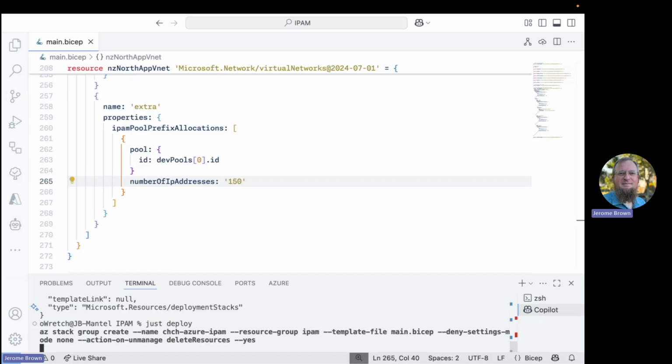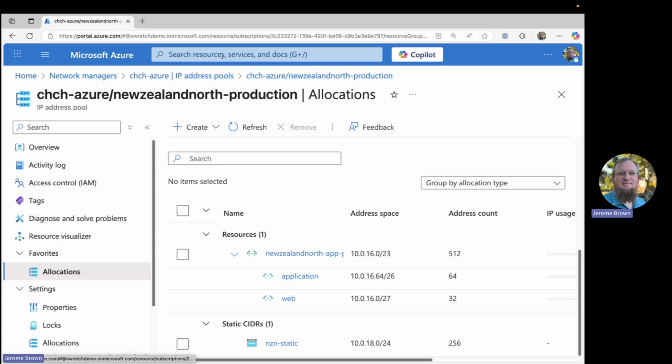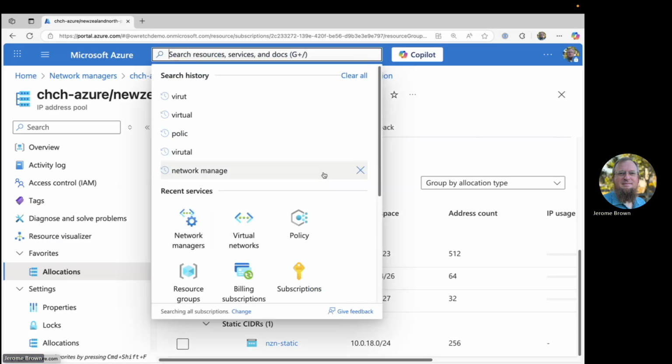We'll let that run in the background for a few minutes. But what that's going to do is go and add a new subnet there. It's going to go and fetch, and it's going to find what IP subnets can meet that requirement of 150 IP addresses for me. They won't necessarily be contiguous. They won't necessarily be just one. In this scenario, it should go and actually give us 2 subnets associated with the subnet so that it can meet that requirement with the smallest number of IPs on the way past. So we'll let that run through and we can have a look at it once it's done.